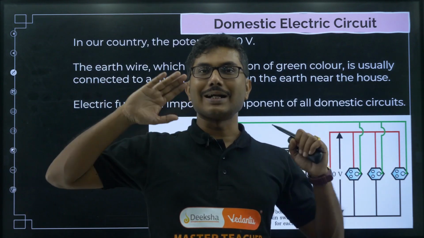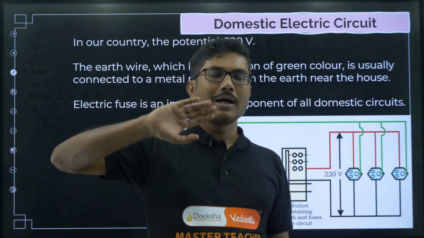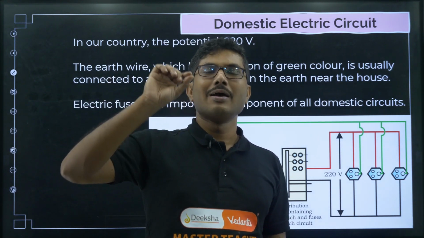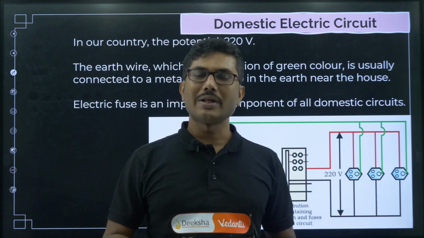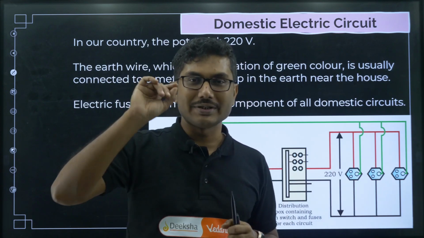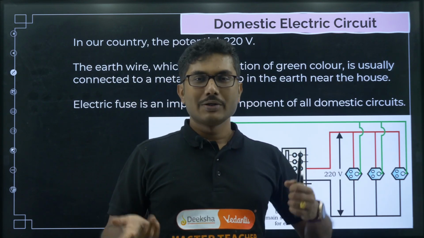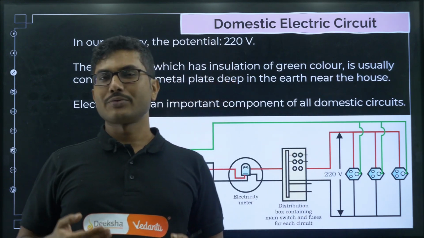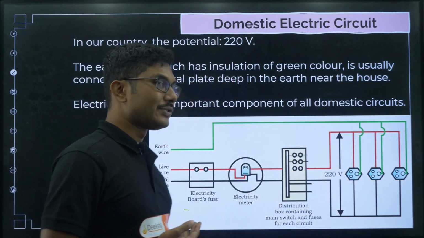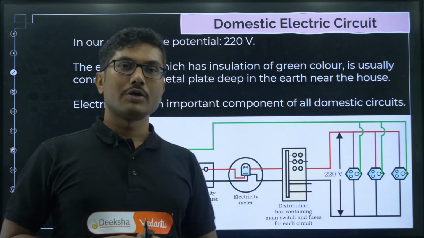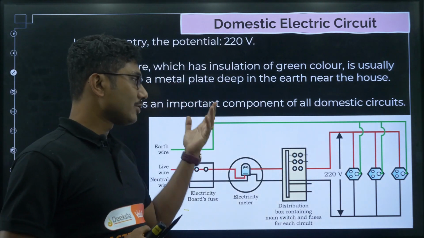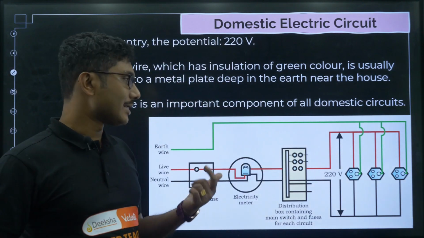Okay, after the current stabilizes and the MCB is cooled down, you can flip it up again, so that you can restore the current without even going into the circuit, without even changing the fuse, right. So that is how you have stopped replacing fuses again and again. Instead of fuses, MCBs are more popular choices nowadays. That should have been there in your book, but that is not there.